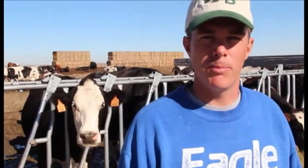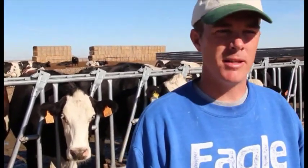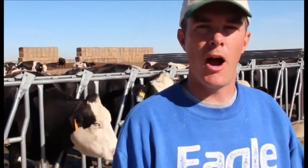Another real benefit we've found, specifically with the ProCross, is with high beef prices, the value of our cull cows has gone up. We have very few thin or frail cows to sell, so we typically get more of the top end beef price when we cull cows. We also have found a nice premium on our bull calves, especially those sired by Montbéliard, anywhere from $25 to $50 US dollar premiums on those Montbéliard sired ProCrosses.